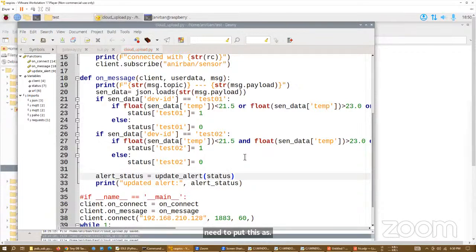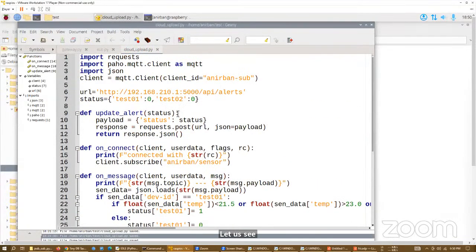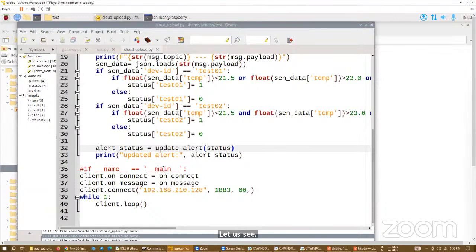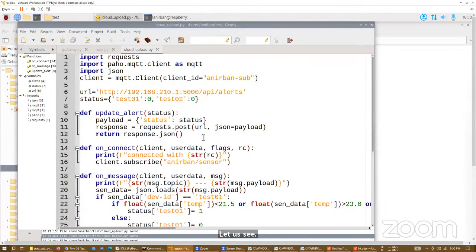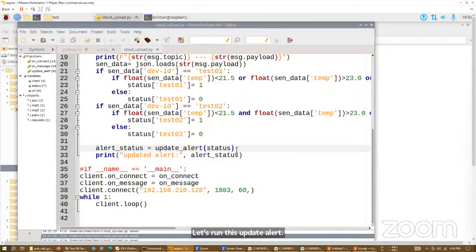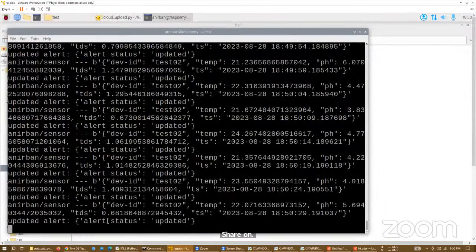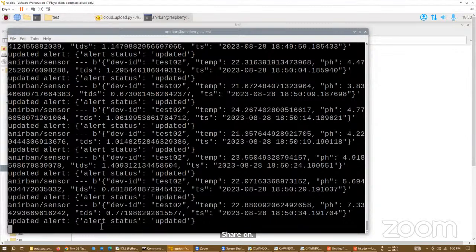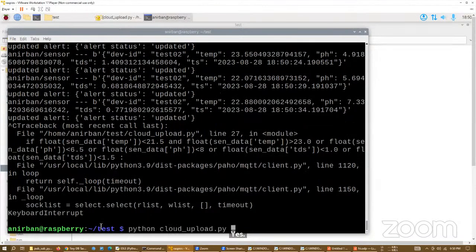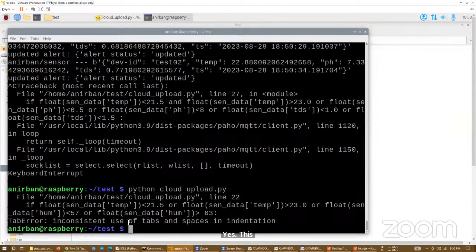Let us see what we get. Let us run this update alert. Okay, let us run this and see. Here only we need to run. Anyways, putting up the whole show. Now let us see. We'll get some errors.